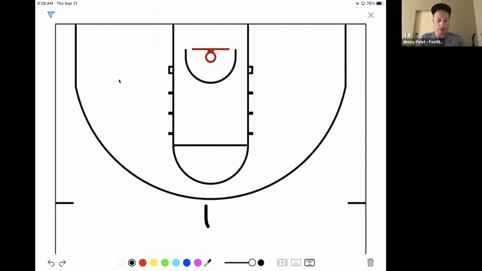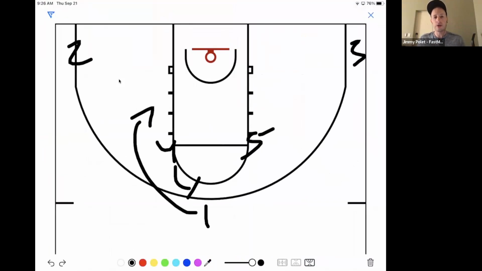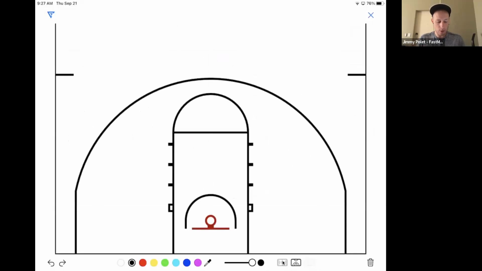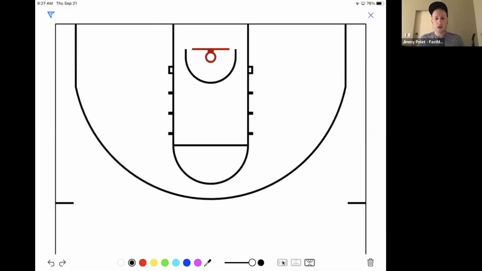So I can put, again, the horn set, and then be able to draw around and place that all together. You can, of course, color code. You see all the colors down here at the bottom. I have this as a front court, but you can make this a full court if you want to, and draw however you want, front court, back court, etc. Again, this is designed to be quick, easy, freehand drawing.